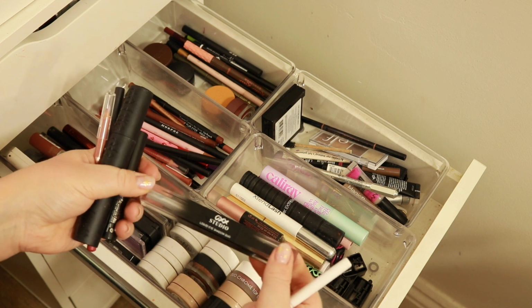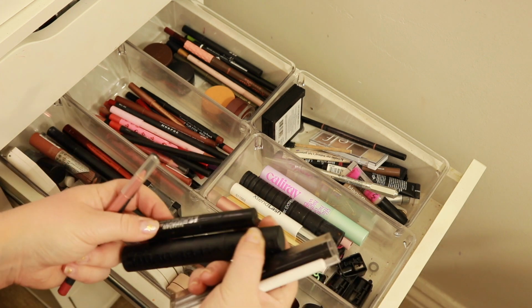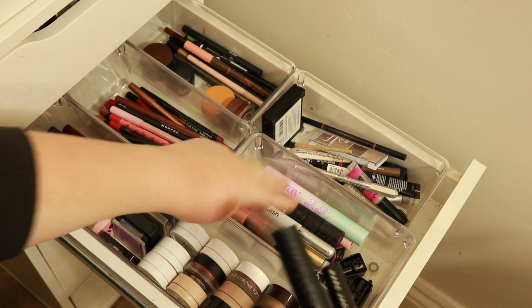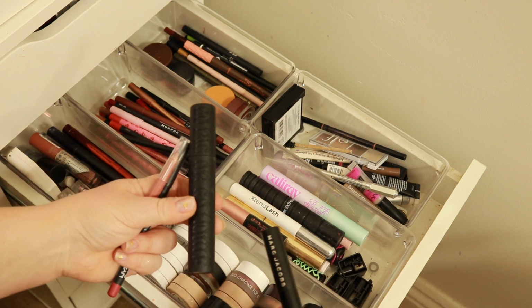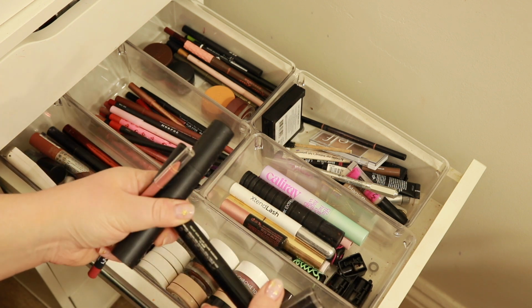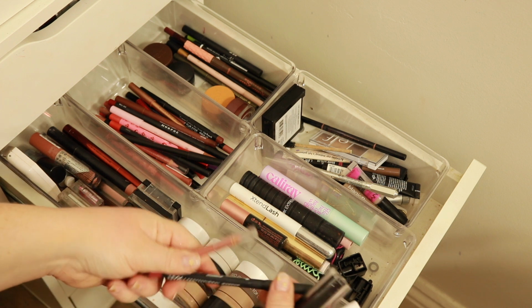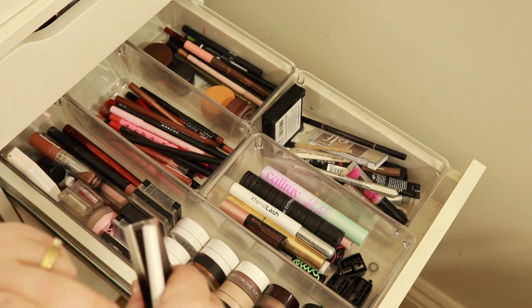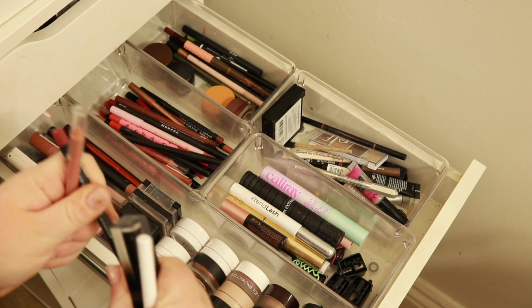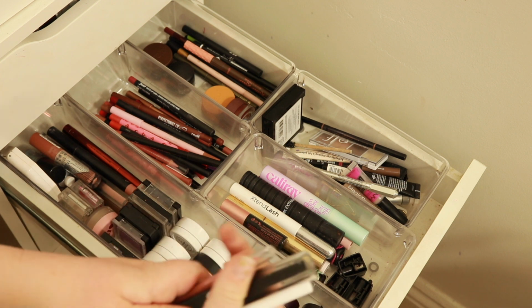and this OXX Studio Liquid Eyeshadow in Smoke. It's really bad quality. Two unopened mascaras that I've had for a while and I just rather pass along because I have all of these, and because they're unopened I'm sure that they'll be fine and I'm going to pass them along. We've got the Kat Von D Go Big or Go Home and the Marc Jacobs Velvet Noir Mini, so I'm going to donate those. And then two, oh, I didn't even look at this, I was going to look at it first. Actually I am going to keep that one, the NYX one. I'm just going to declutter the Savvy. It's not very good. So those three items and the two mascaras.